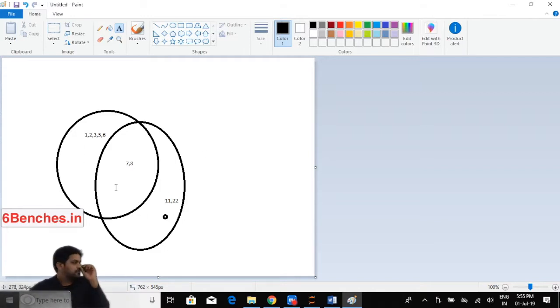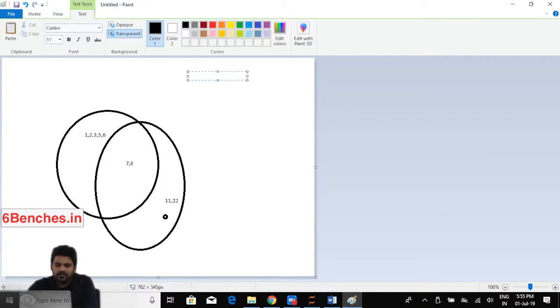Whereas for symmetric difference, we can actually write them down here. If I do set 1 dot difference of set 2, then what will I get here? Set 1 minus set 2, which are there in set 1 and not in set 2: I am going to get 1, 2, 3, 5, 6.